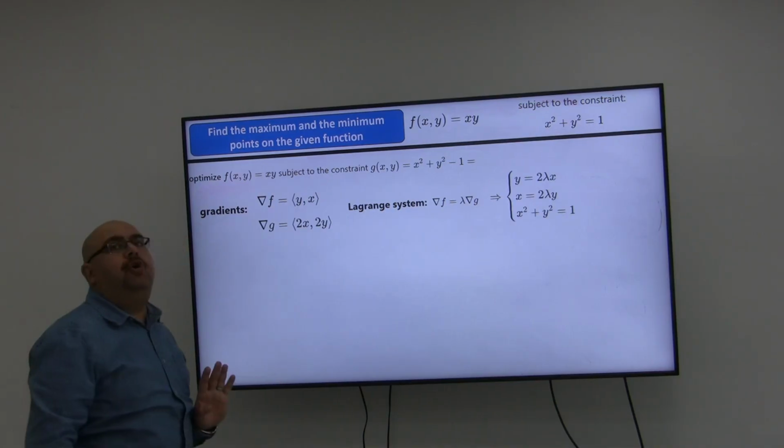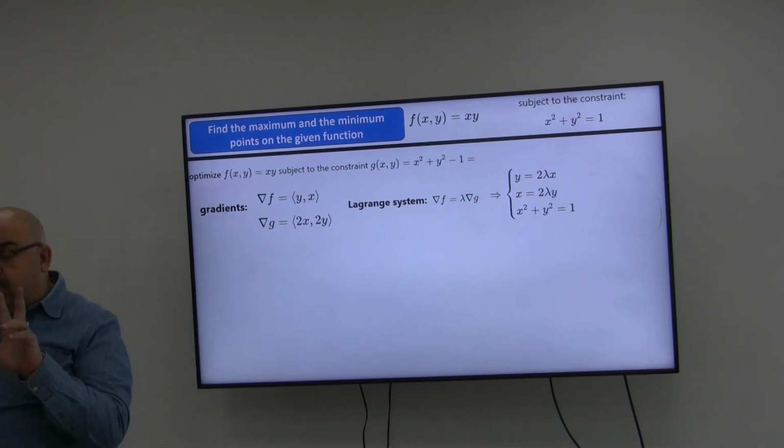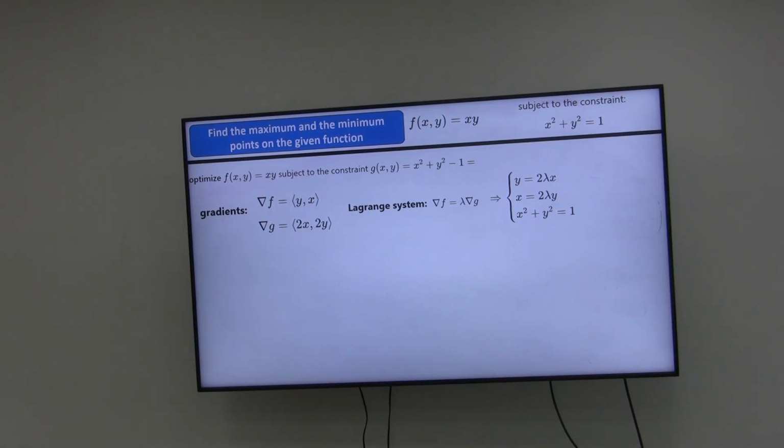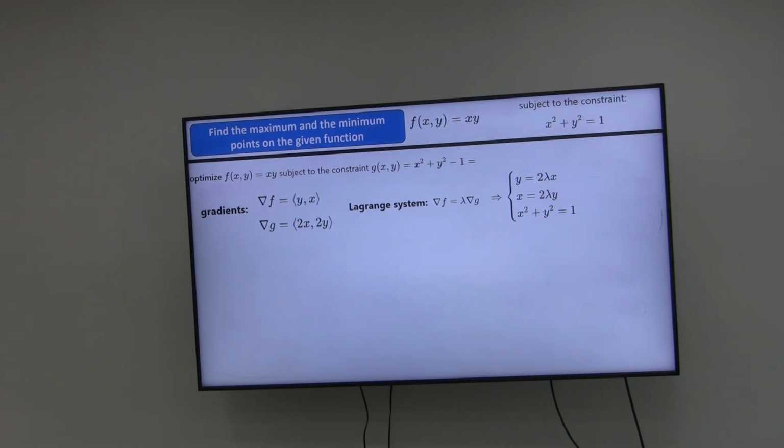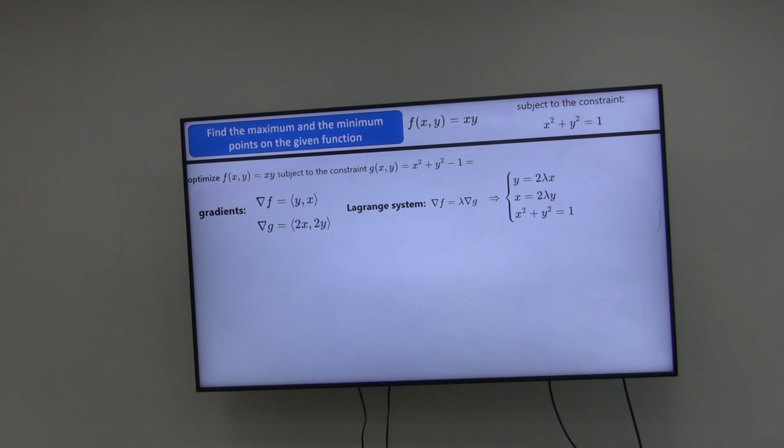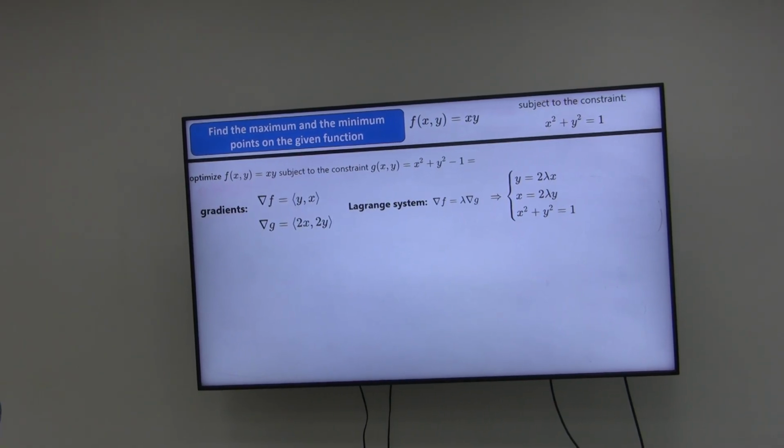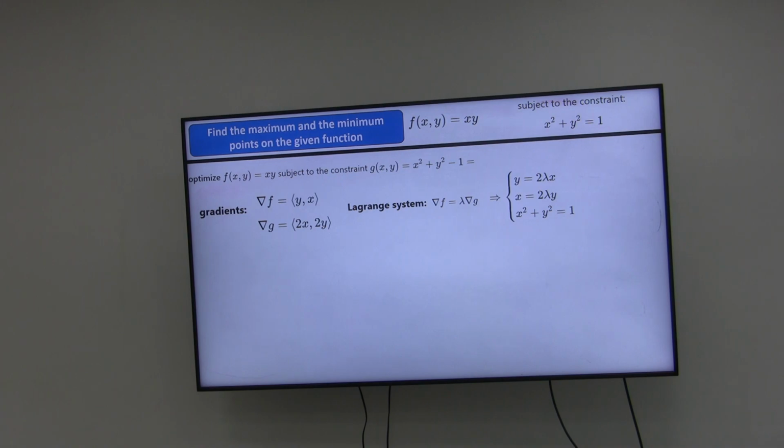But actually, you have more than two equations, Farid. You have those two conditions, plus the points should lie on the condition, which is x squared plus y squared equal to 1. So how many equations do I have? Three of them: two from the gradient vector, and the third one from the condition that you should preserve, and be sure that it is correct at all times. Okay? Up to now, you will have no problem whatsoever. It's really very simple: finding the gradient vectors, equating them together.